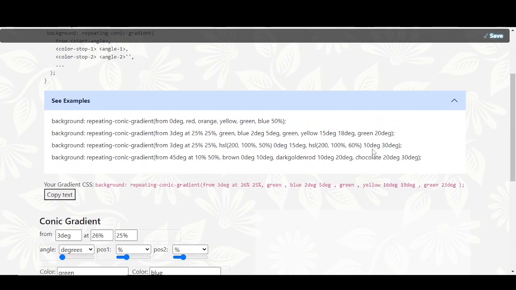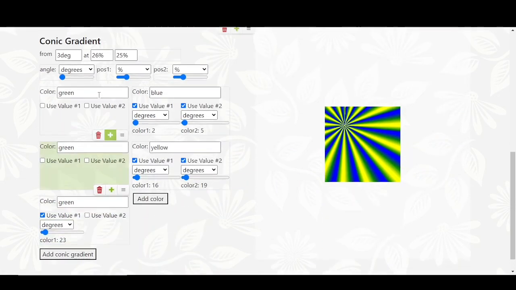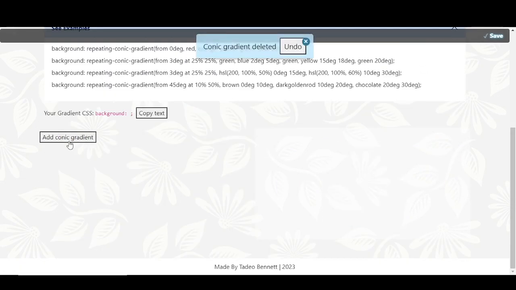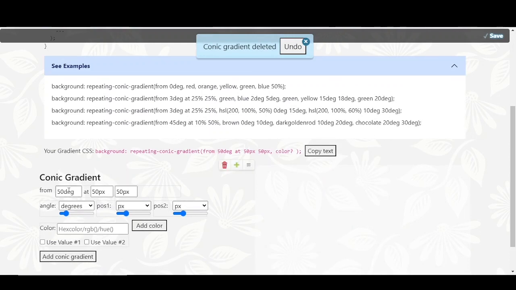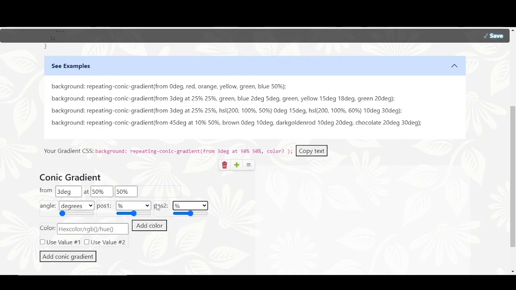So let's move on to the third example now. Delete this conic gradient, add another one. Now it says from 3 degrees. So let's change this to 3 degrees. Oh, almost had it there. From 3 degrees at 25%, 25%. So let's change these two to percent and then set it to 25.